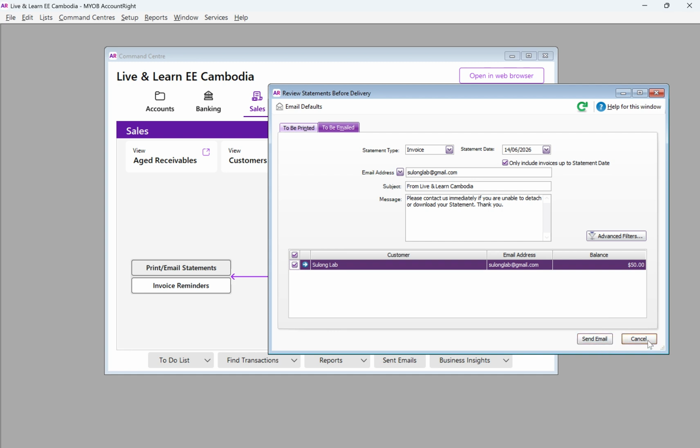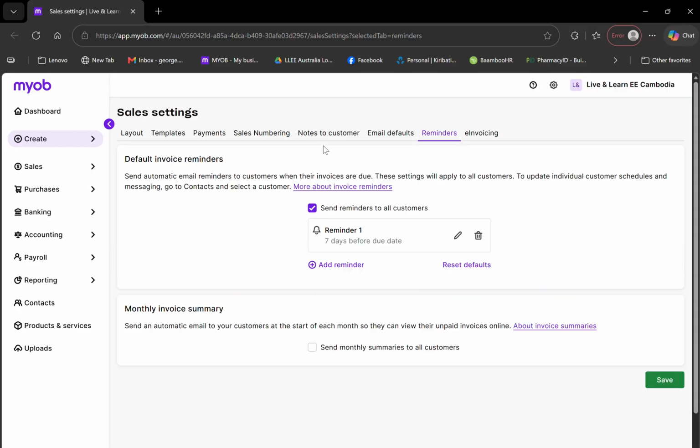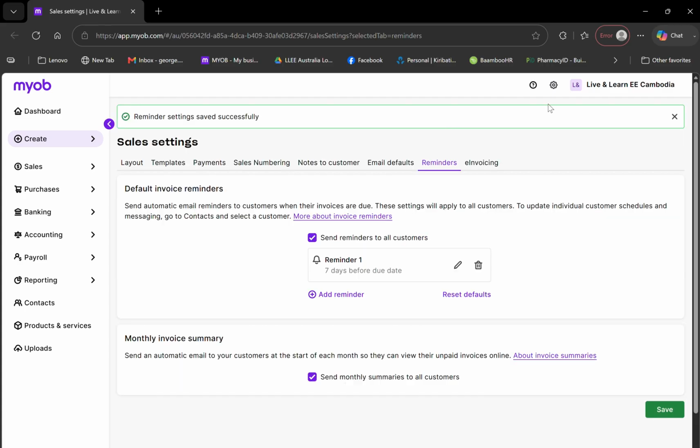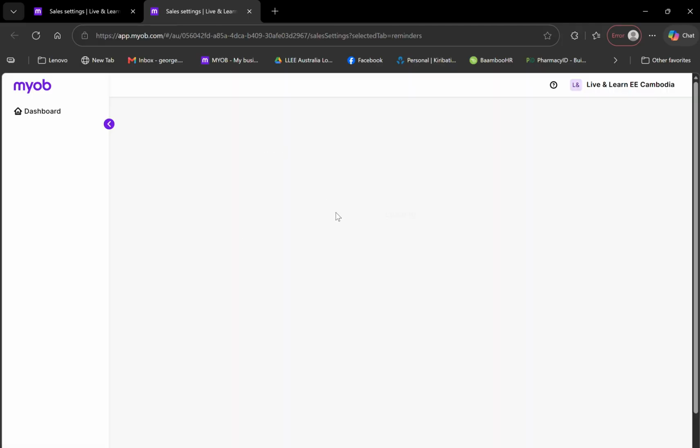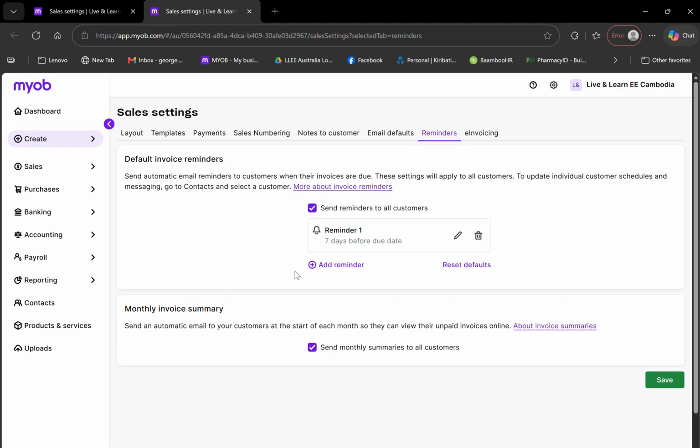If you want to remind your customers about the invoices you've sent and ask for payment, you can also use the invoice reminder feature. This will automatically take you back to MYOB business and ask you about the sales settings. For example, if I set up those sales settings and save them, this feature should work. I'll probably create another training session specifically about invoice reminders, but for this video, we're focusing on receiving payments.